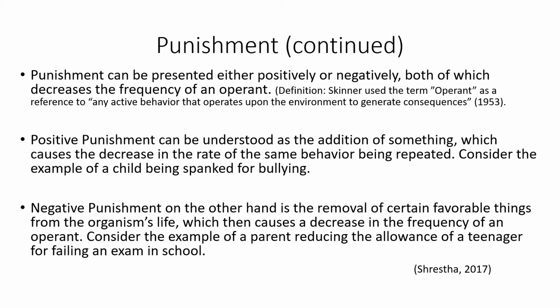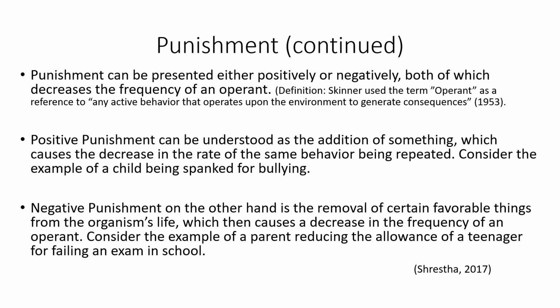Punishment can be presented either positively or negatively, and it really is a debate on what you would feel is more effective, both of which decrease the frequency of an operant. So going back to Skinner, he used the term operant to refer to any active behavior that operates upon the environment to generate consequences. So again, a negative stimulus will decrease the behavior. If you don't enjoy the consequence, you will not repeat the behavior.